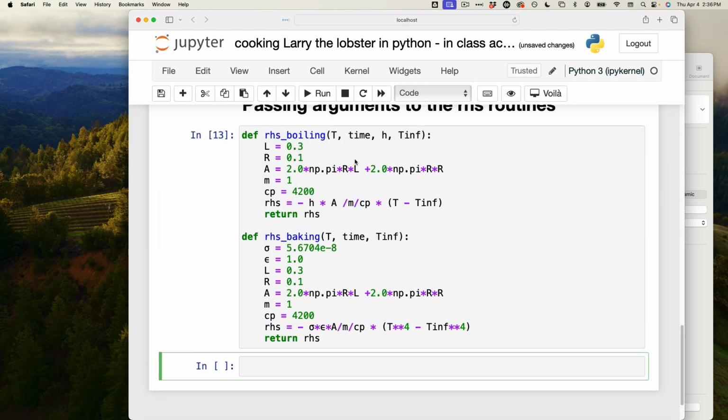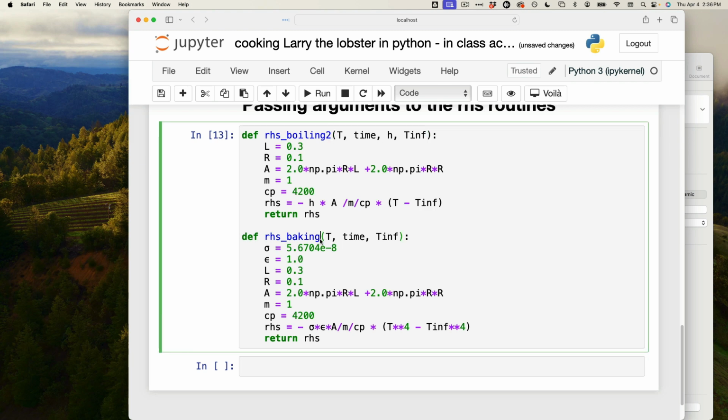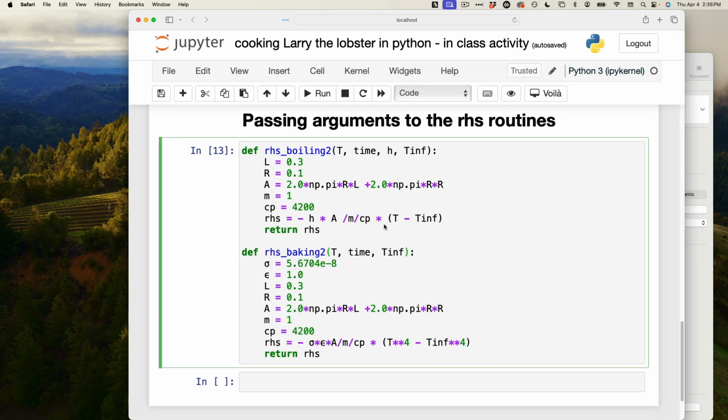All right. So now we've redefined our right-hand side. Let's call it RHS boiling 2. Very creative name. RHS baking 2. So all I did, I added arguments to the right-hand side. Your right-hand side might depend on more parameters. Not variables, they're parameters. So I distinguish between variable and parameter. A parameter is something that is not part of the evolution of the equation, but it affects it. It's a coefficient, it's a property of the domain, of the lobster, of whatever device you're working with. So you can set that as a user or an observable property. It's not a variable, it's a parameter.